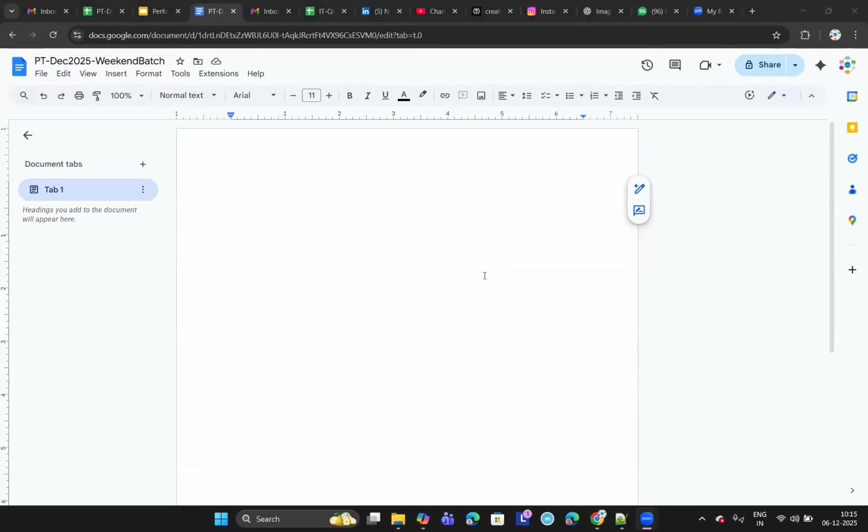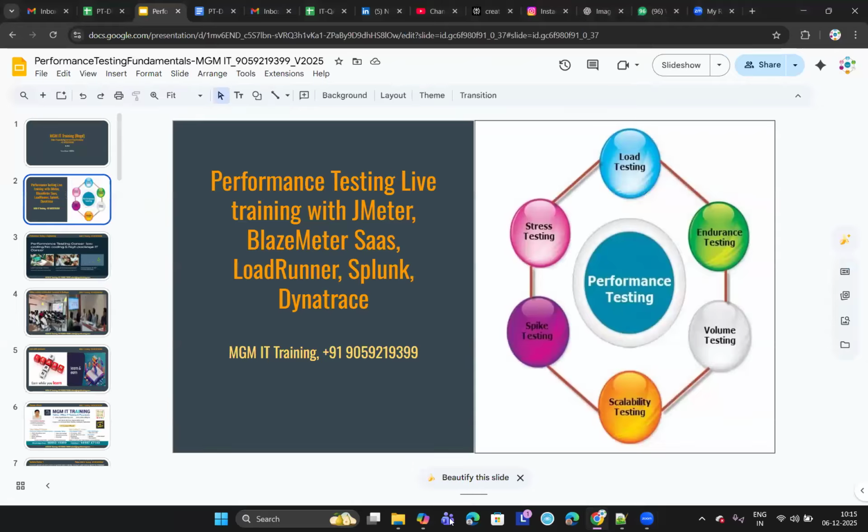See guys, the course roadmap depends on the target audience, obviously. So I'm not going to cover performance testing fundamentals in this batch because most of the people are from manual testing background, right? However, I need confirmation from you that most of you are from functional testing or manual testing background. Mostly from manual only, I believe.